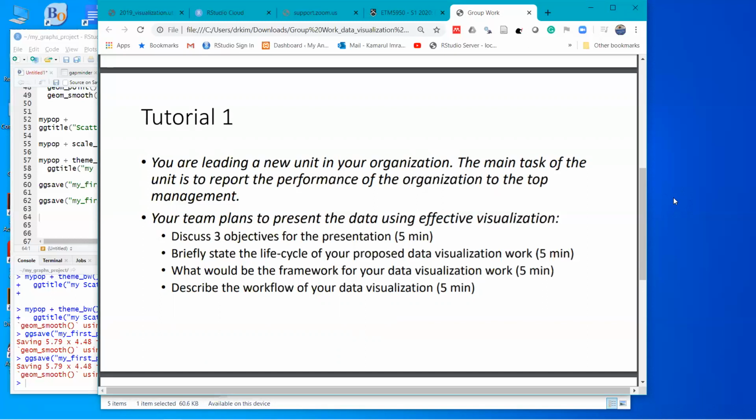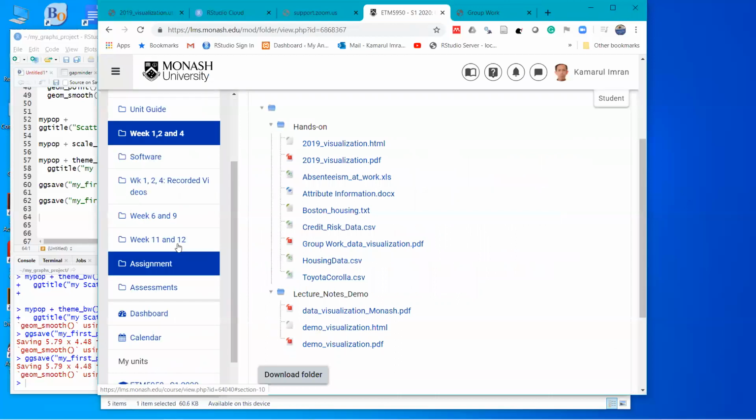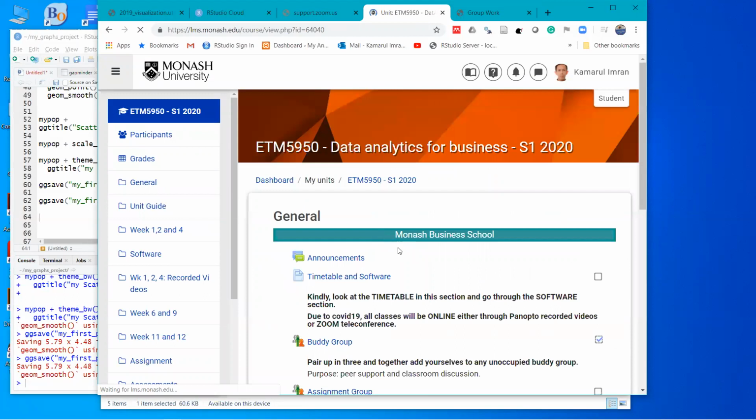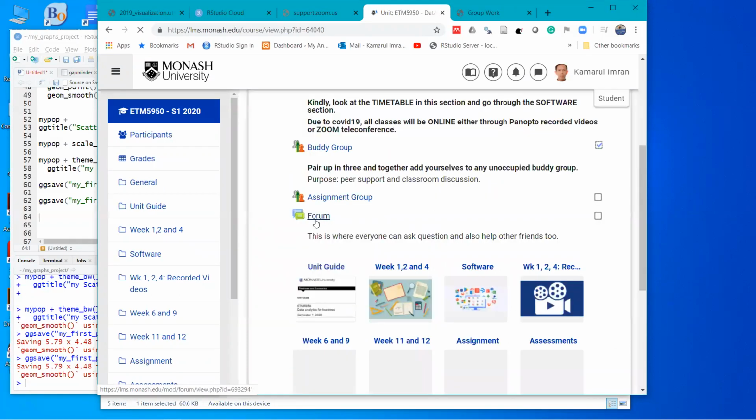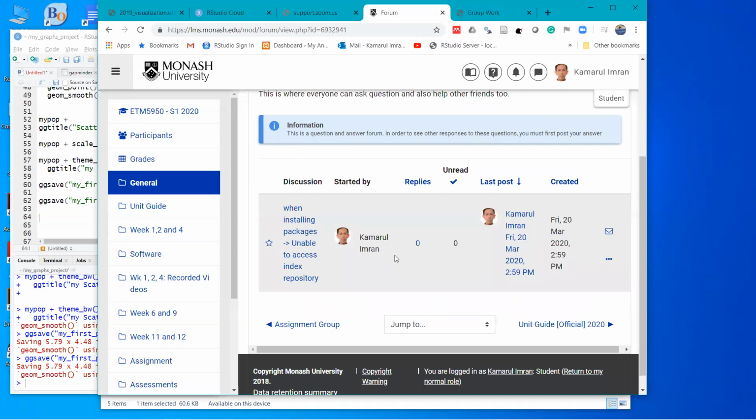Don't cry, okay? What you can do is you can email me, or better than crying, you can post your issue to the forum, okay? To this forum. Where was that forum just now? Okay, forum, and let's help each other, right?